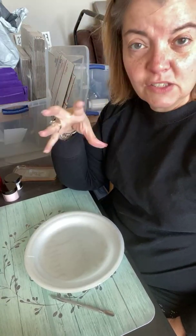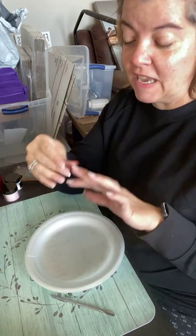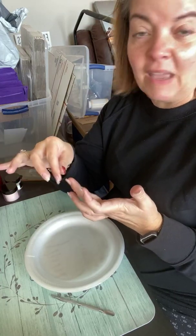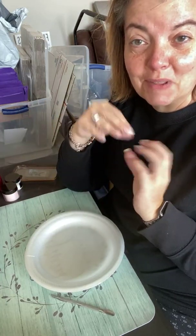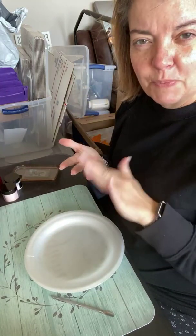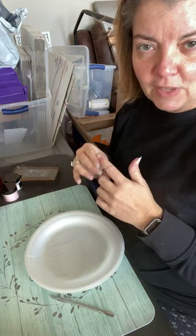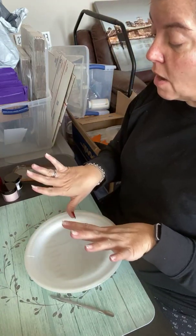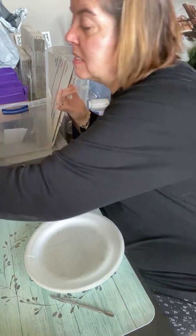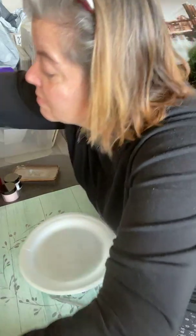Okay, so I soaked off the set that I had on. Even though I had absolutely no lifting, I decided I was going to do a color change. I'm getting ready for a package to come with a bunch of Christmas goodies in it. So I'm actually going to do clear, and I think I'm going to do Pixie Dust, which will give it just a little bit of a shimmer, but that can still go underneath. So I need to start by adding a tip. Where are my tips? Hopefully they're in here.